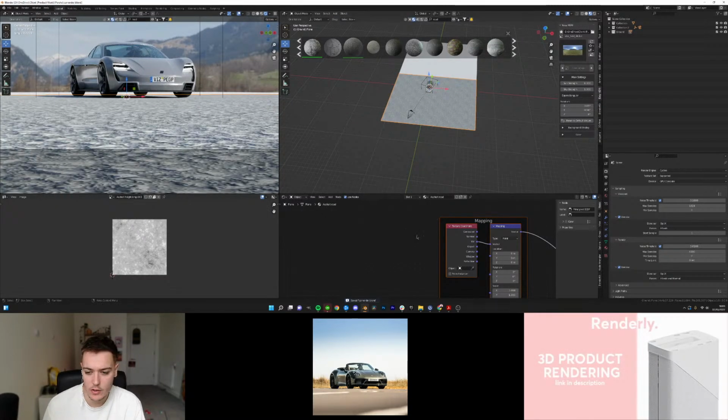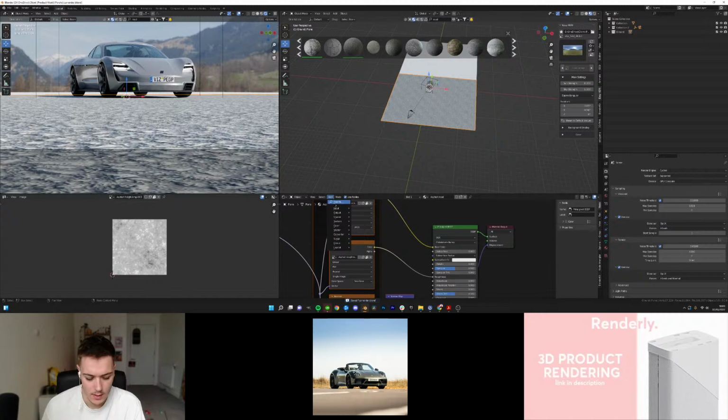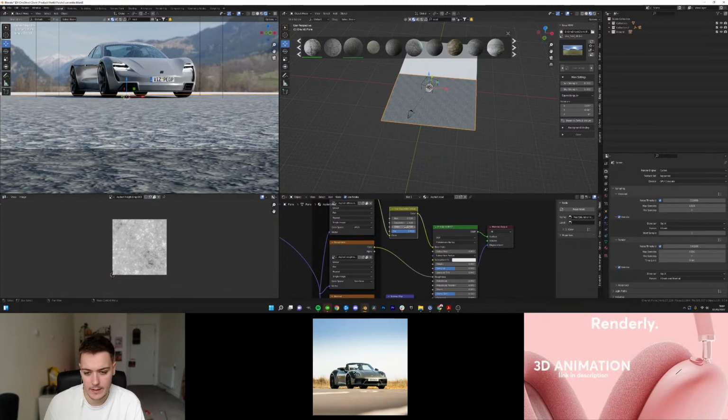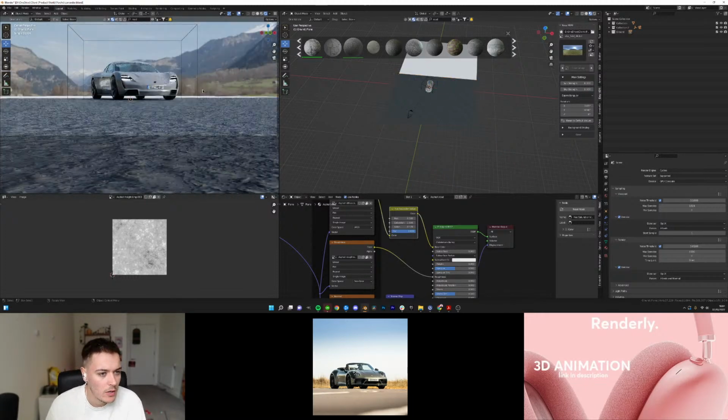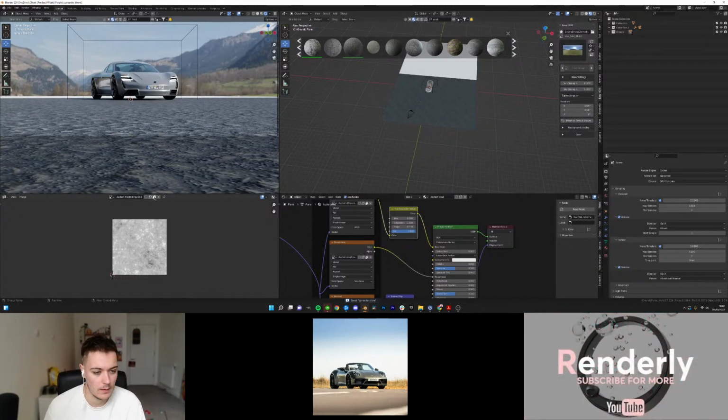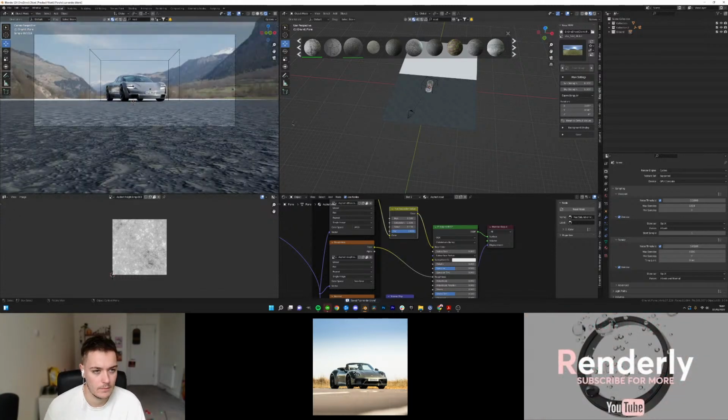I think I like the texture more though, but if I just go into here, add a hue and saturation node, drop the value to 0.5, maybe actually 0.1-ish. That definitely creates more of a vibe that we were looking for. That is looking good for me.